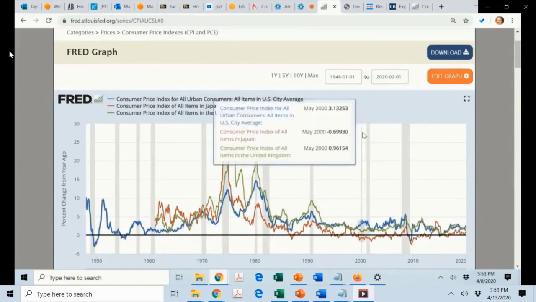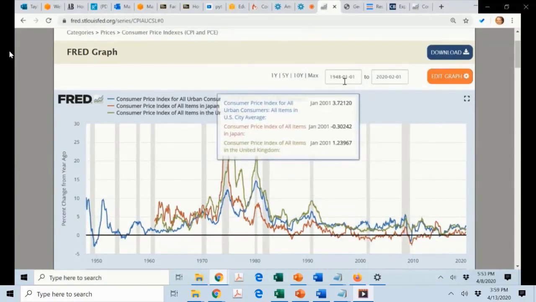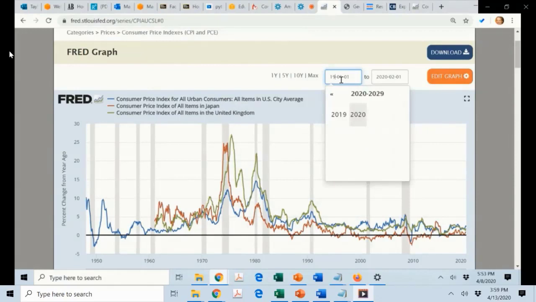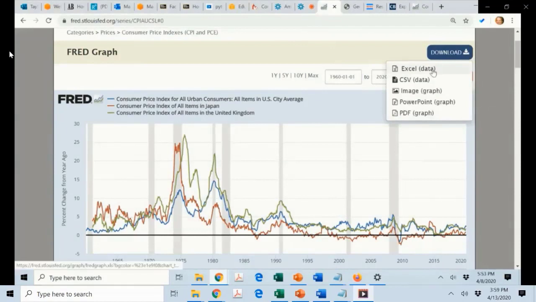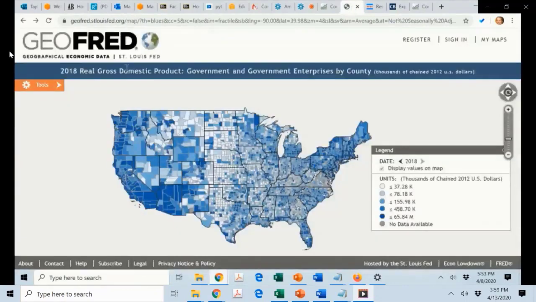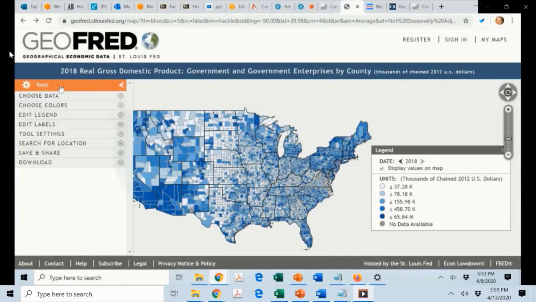And we can really see this convergence from where we had more of a dispersion or difference in, say, the 1970s and the 1980s, where today we really can think about economies becoming more closely related. And if I want to download this in the form of an image or a PowerPoint slide or even Excel data, I can do that too.